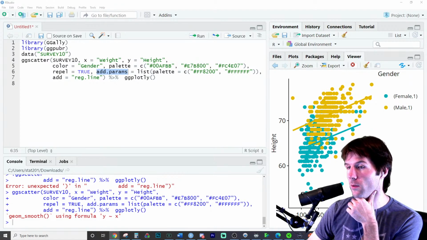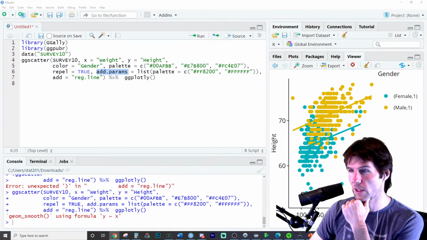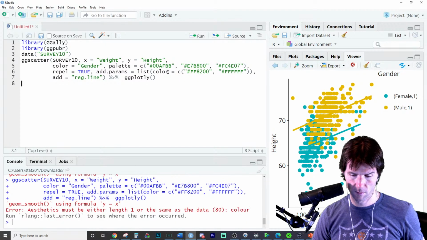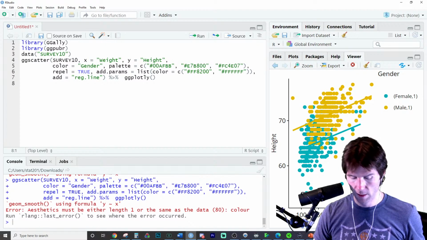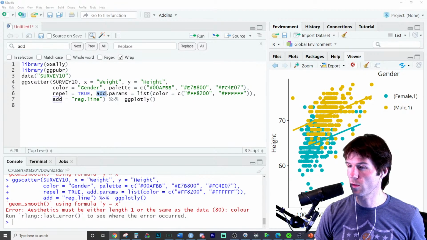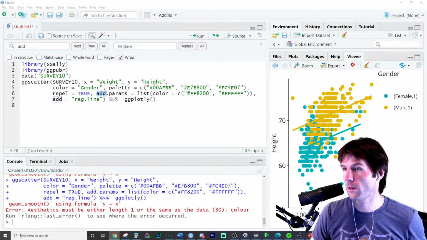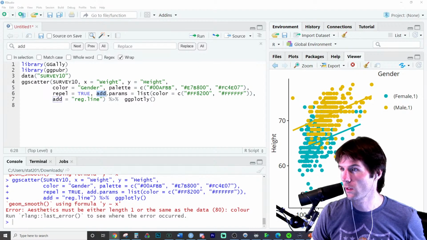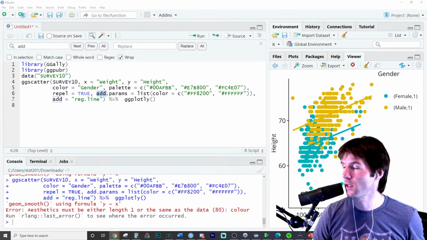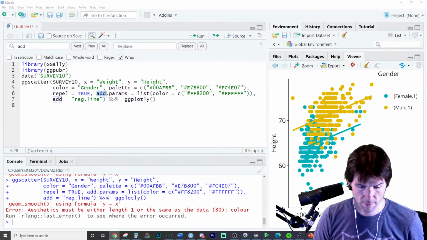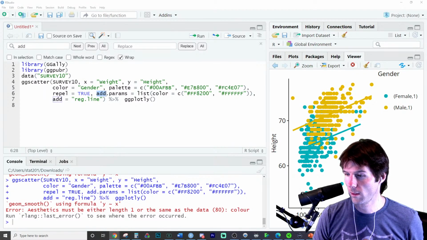ggpar. What does the add params do? I have no idea. Oh, wait. Here, someone's got it right here. Color. Is it color? Oh, it says no. I'm searching over here. Add.params. Yeah, no, this is what it uses. List. They're using the add.params the way I'm using it. I'm concatenating it. Try one more time.